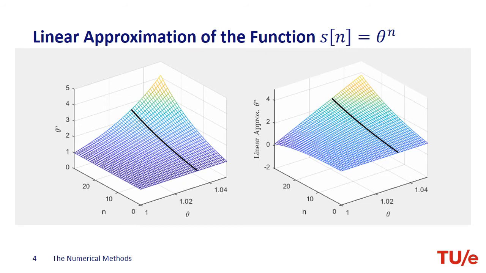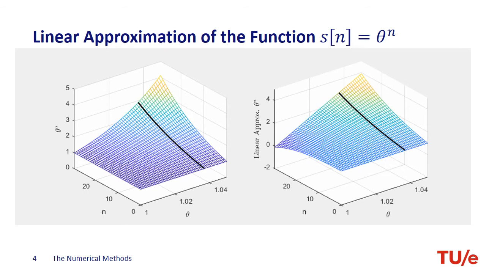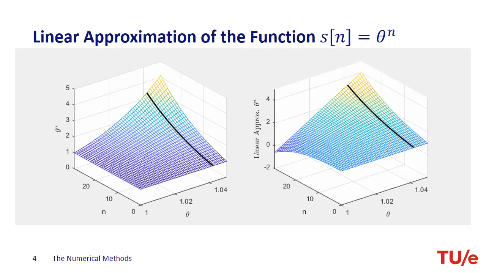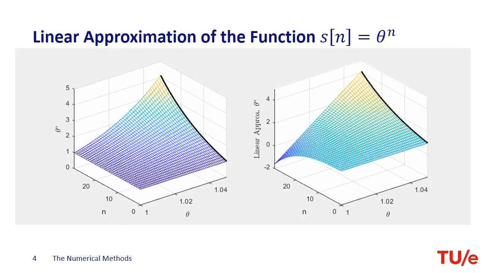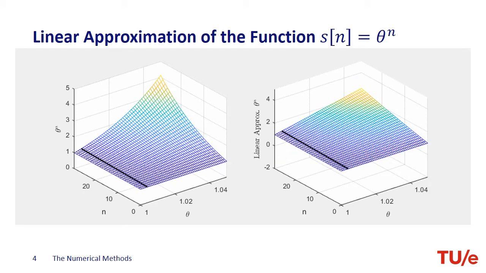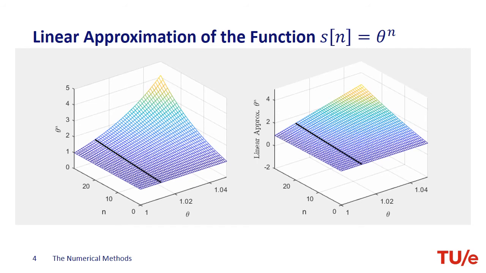Note that the approximate function changes with theta 0. So our initial value is important. More importantly, when the estimate theta hat is far from the initial guess, it means the approximate function is also quite different from the actual signal model. A recursive approach is needed.